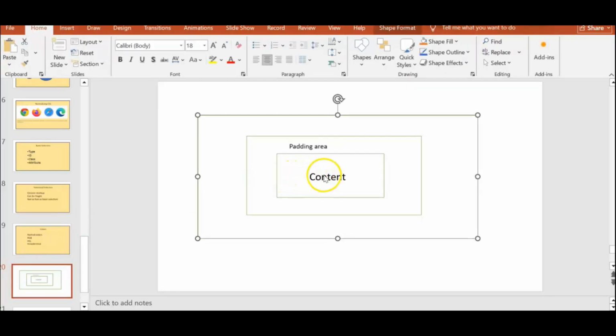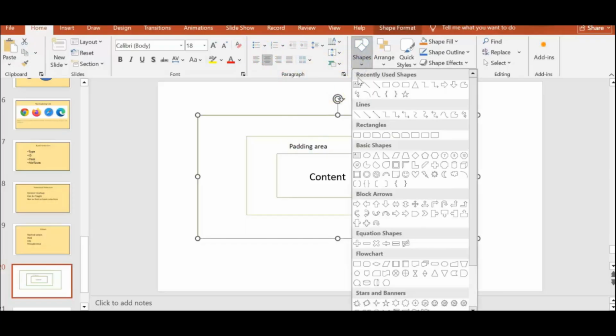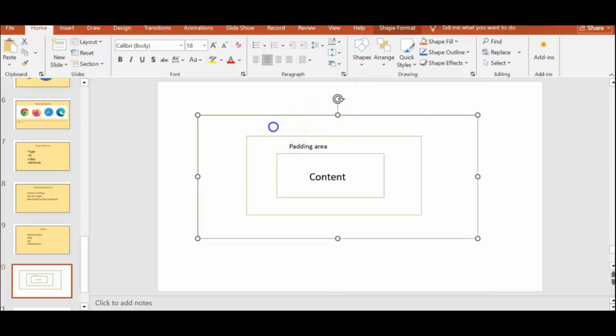At the core we have the content area, above that we have the padding area, and here we have another area called the border area.